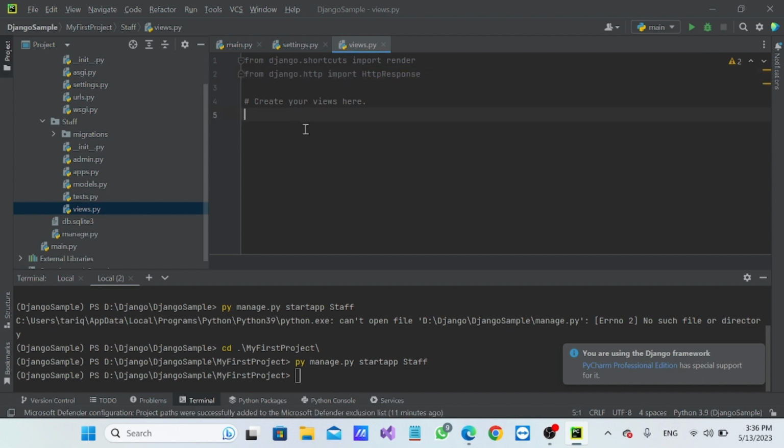Once you create it, okay, view is basically where you will create all your functions to view the page, to call the model, or to call the variables. Everything you have to mention inside the view. So let's call it def. def is the start of a function in Python, so I hope you are aware of the Python code.